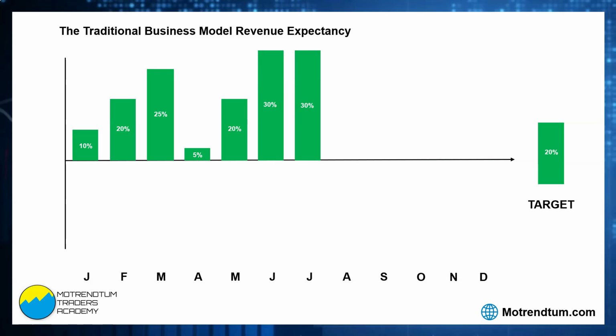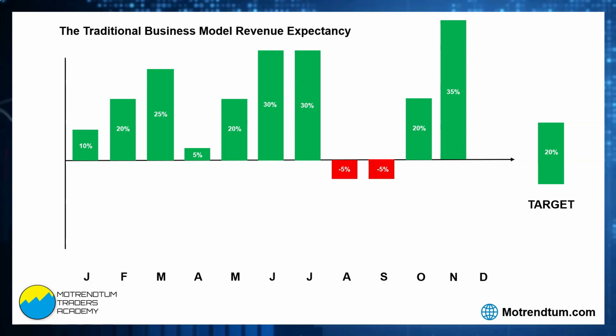We've got Black Friday, we've got Christmas. We really need to amplify this thing. So the next 2 months, you take a bit of a loss because you throw a bit more revenue and turnover behind marketing, increasing your sales force, adding new products. And so you don't make as much money, you spend more money than you're making, but you're really setting up your business for the following months to come. And then October comes around, you hit 20%, then Black Friday, all the plans you've put in place, you have a massive 35% sale and growth for that month. And then December comes around, the Christmas period, you have a banging month, 35%, and that looks like a fantastic year. All in all, you reach your target of 20% growth.